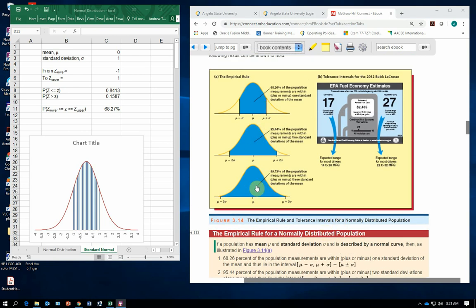Chapter 7 talks about the importance of the central limit theorem. When you take sample data and you take the average, the distribution of averages is normal. So we know that when we start sampling, the distribution of those averages will be normal. That's what the central limit theorem tells us.